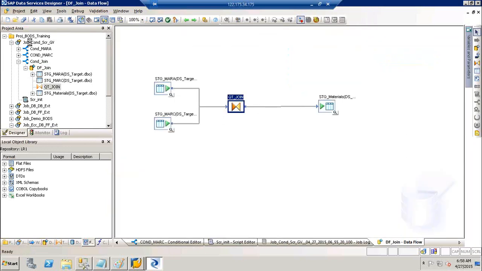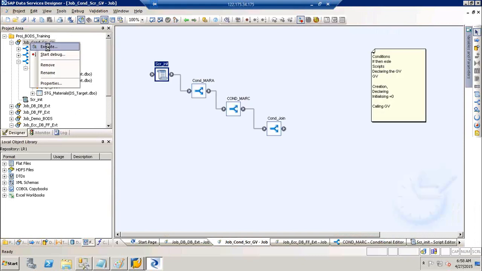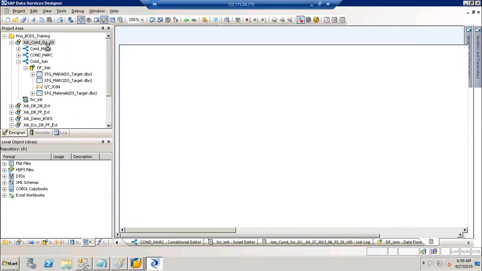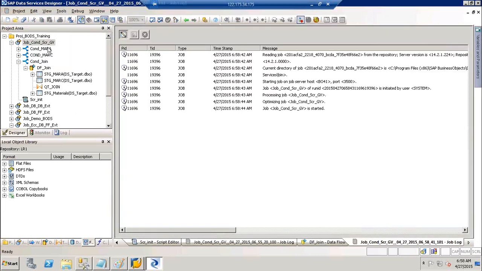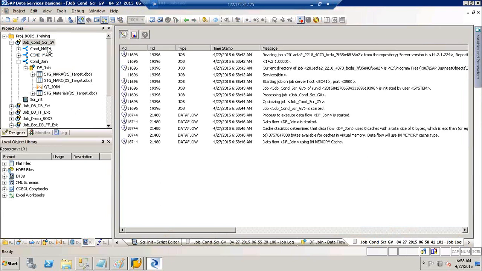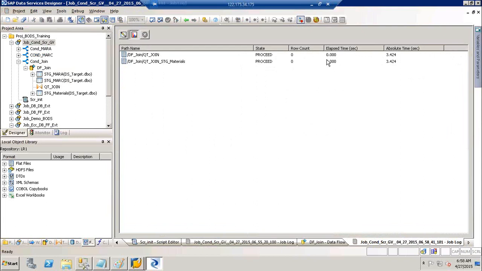Now, if I rerun this job, only the join data flow should run. So it directly went to the join data flow, and you can see it's in ready to proceed stage. In the proceed stage, it will start picking up the records, and once it is done, it will go to the stop stage.